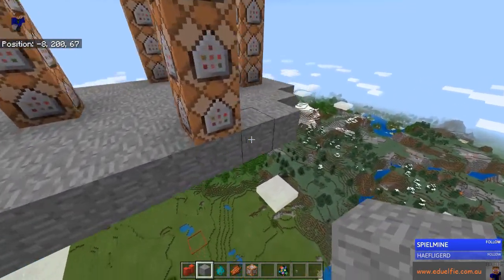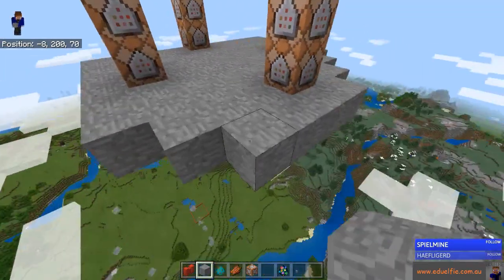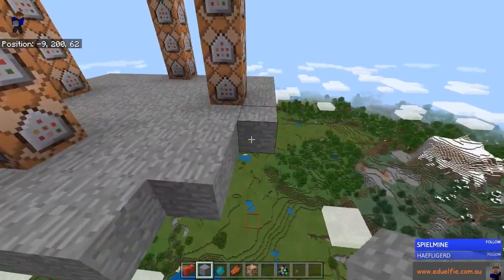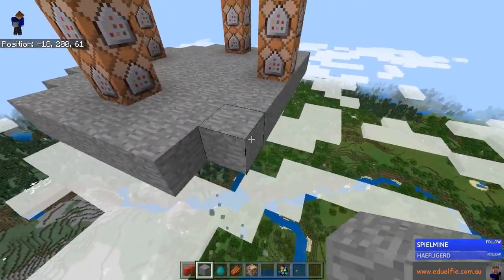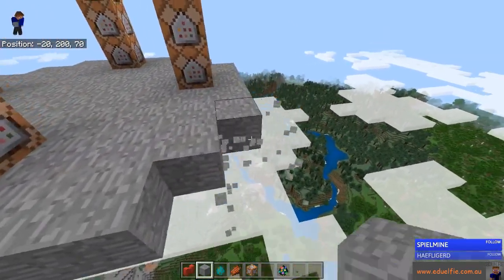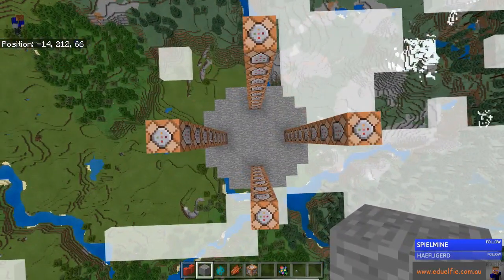Let's just get rid of some footprint here. How's that?